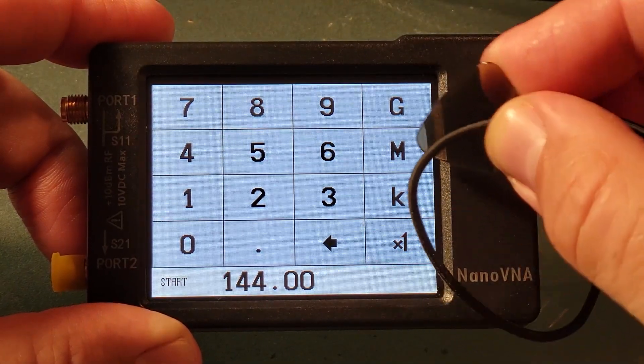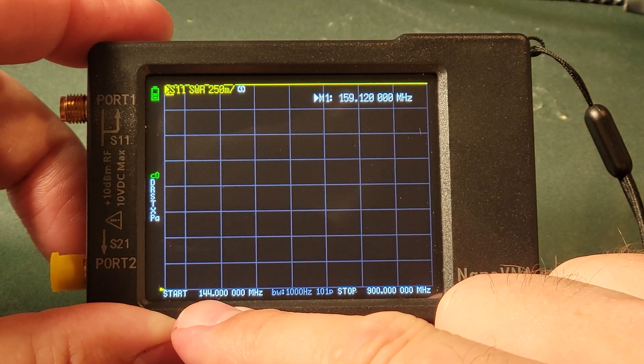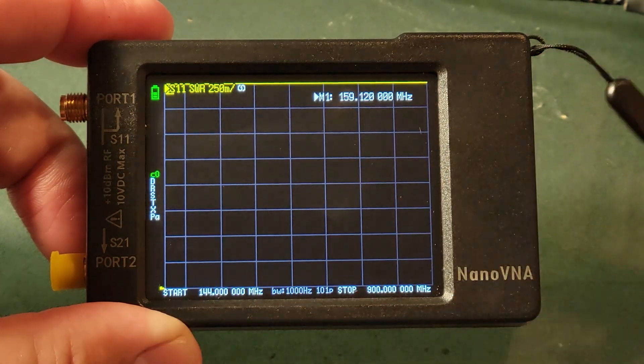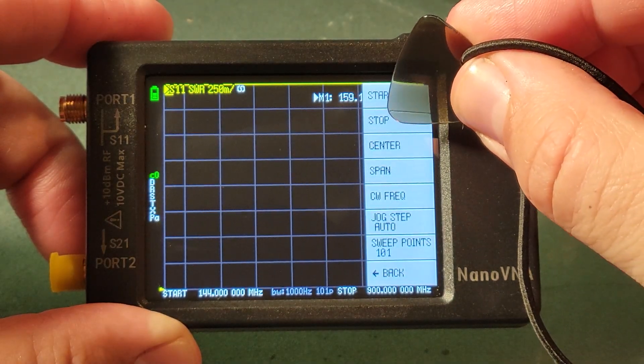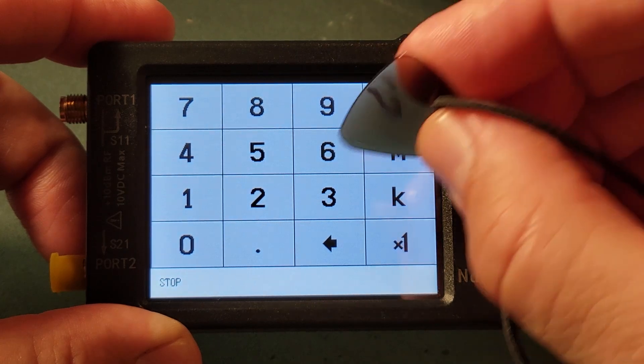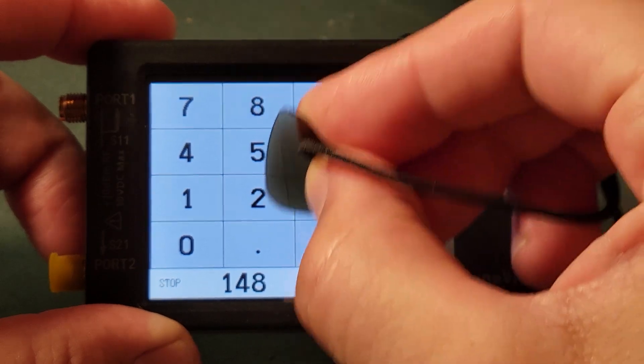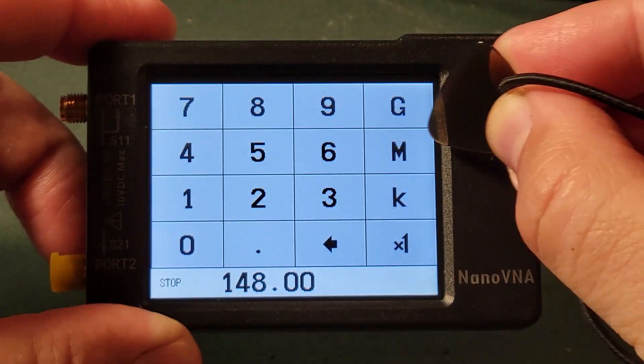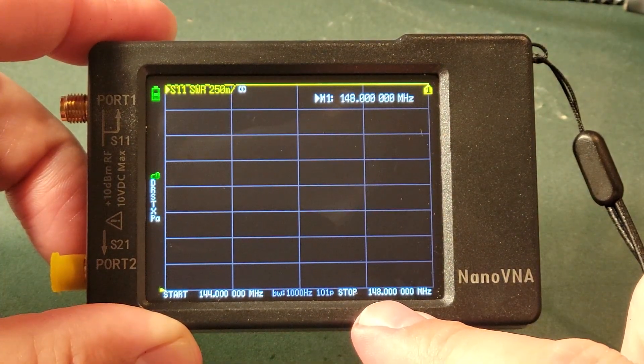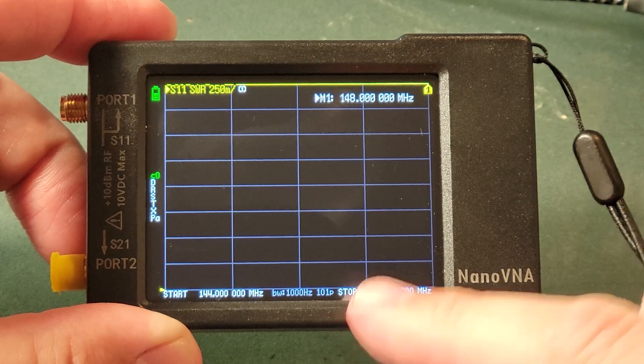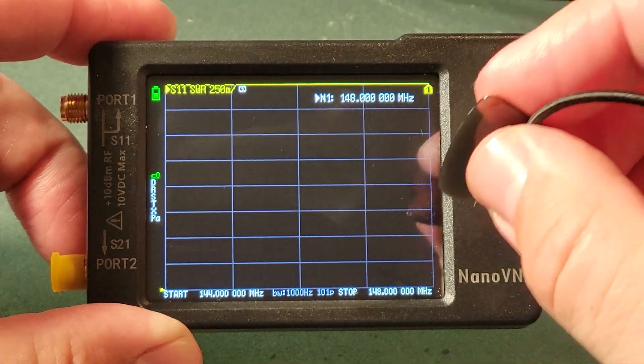Notice you have GHz, MHz, and KHz as options. We'll go to MHz and notice down here at the bottom it now says 144 so we have now configured the start point to where we want our sweep to start and we'll go back to menu and then we'll set the stop point. We can ignore the rest of those settings on that page for this particular exercise. We're going to go up to 148 MHz and we can look down here at the bottom of the screen and notice that 148 is listed. Nothing is connected yet so our reading is meaningless but it is doing something up there.